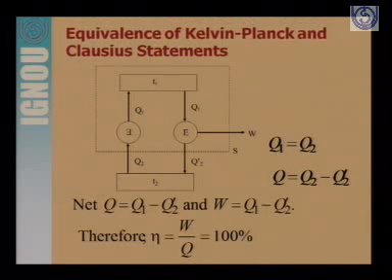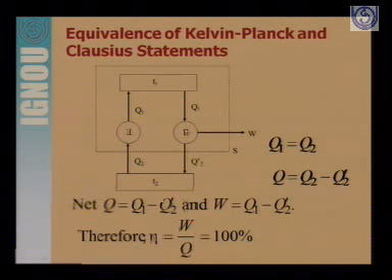In this case, we are talking about the equivalence of the Kelvin-Planck and Clausius statements. We will discuss that if there is a violation of the Clausius statement, then there will also be a violation of the Kelvin-Planck statement. Here T1 is the temperature of the source, T2 is the temperature of the sink, and we are considering two heat engines: one is a direct heat engine, another is a reverse heat engine. For the reverse heat engine there is a violation of the Clausius statement. Q2 is the heat received from the sink, the low temperature region at temperature T2, and the heat is rejected to the source. Here heat is being transferred from a low temperature to a high temperature region, and of course there is a violation of the Clausius statement.